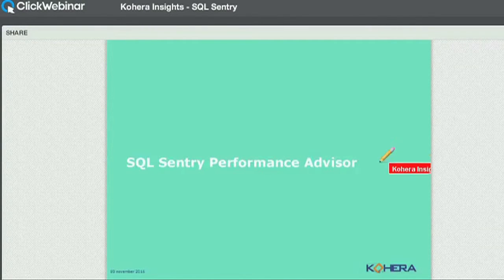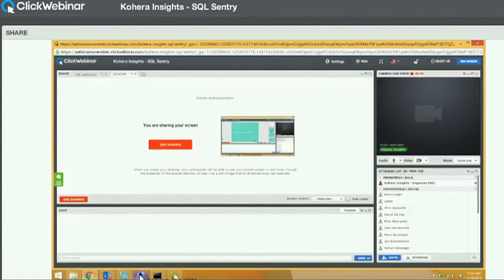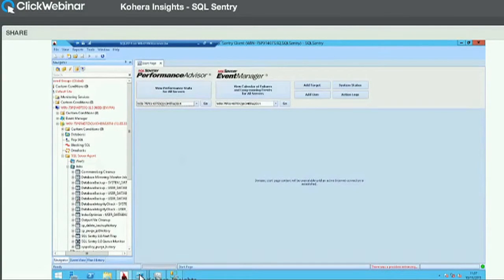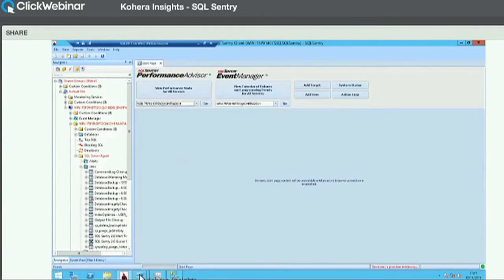So we will start off with the SQL Sentry Performance Advisor. We'll go to my virtual machine, which you can see here. I have a virtual machine which is just a normal SQL Server instance. This is a SQL Server 2014 instance. As you can see here to the left, we have my actual server and we have an instance which is configured on our SQL Sentry client. I have a workload running on this SQL Server which is performing queries against our AdventureWorks database. So now let's go see what's going on on this server in particular.